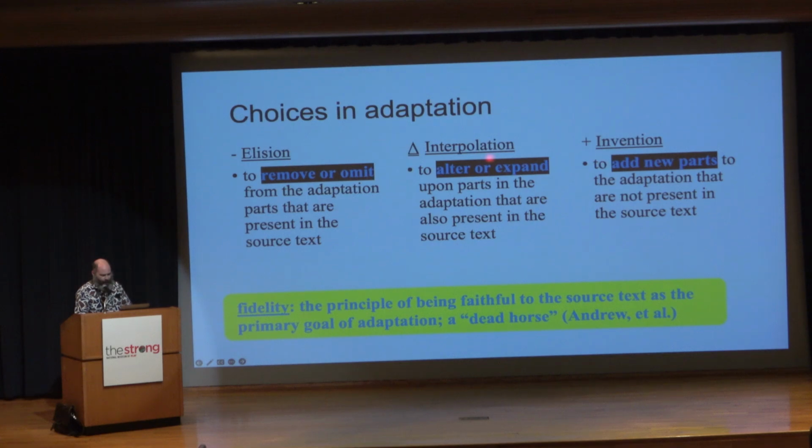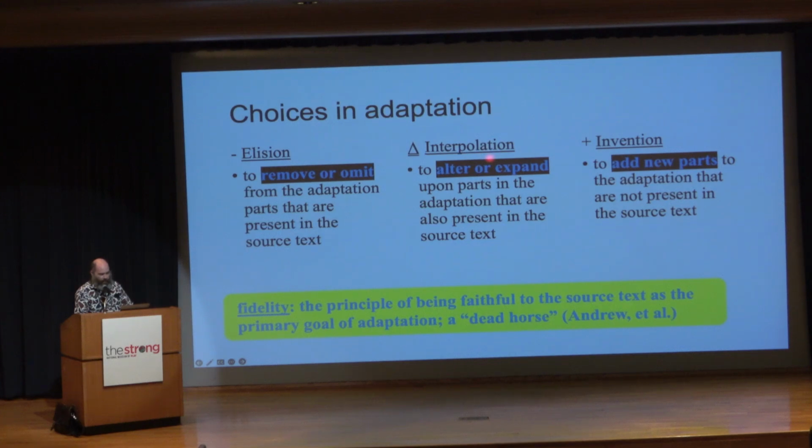Again, this is a critical step, in at least the academic side of things, that was painful. But as the quote says about fidelity, the idea that you have to be faithful, Dudley Andrew, another film critic, said that was a dead horse by the 1980s. So that was a discussion that was had, at least in that field. And I embrace that wholly, that there is no sense that you need to be faithful, except for those bits and pieces or the spirit that you wish to have fidelity to. So elision is the idea you can get rid of 99% of the source in your adaptation, and that's perfectly fine, and that's actually what I've had to do and enjoyed doing.